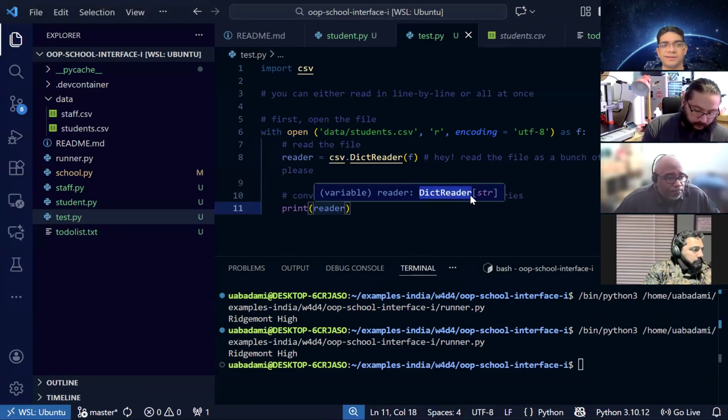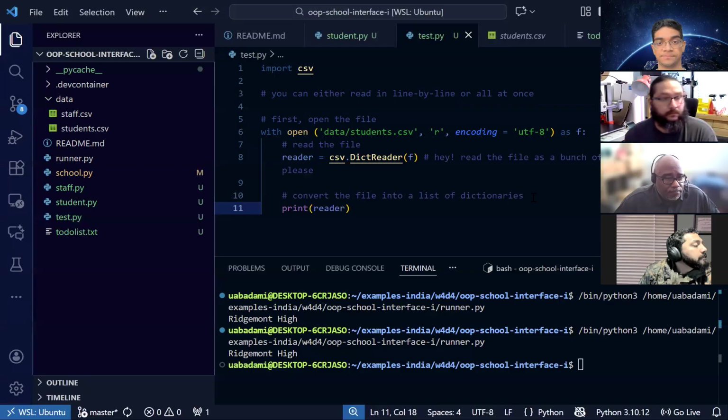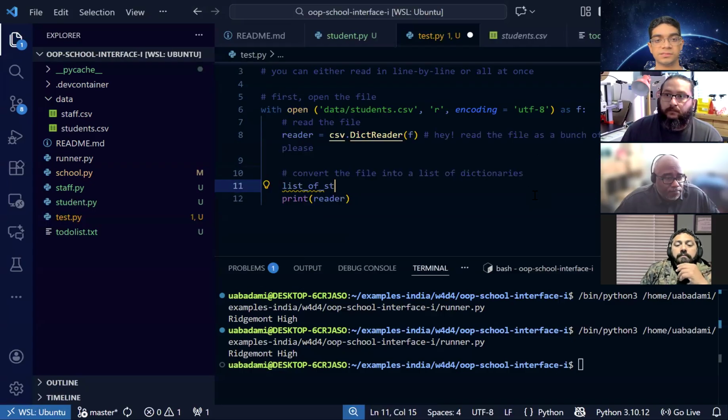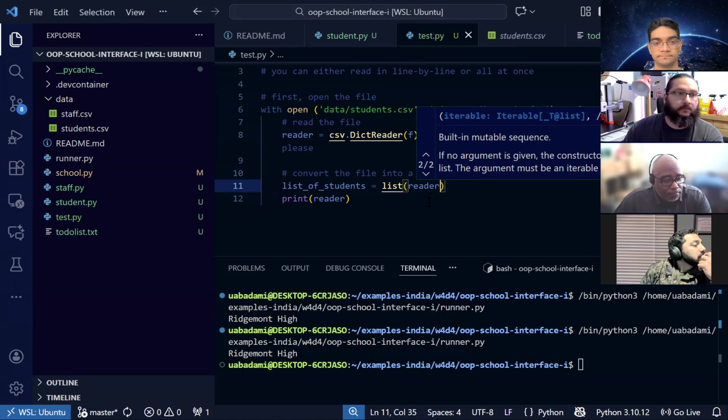A DictReader is not a list or a dictionary or a nice type of variable in Python for us to deal with. So we're going to need to convert that into a list. So we'll say list of students is going to equal list of reader.